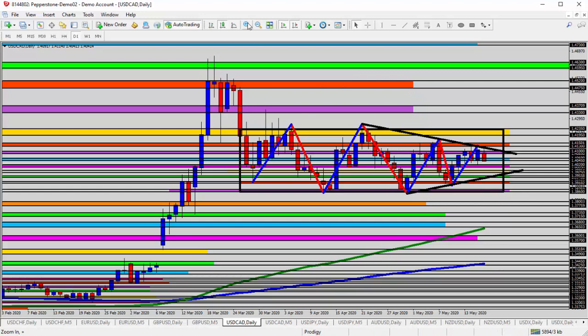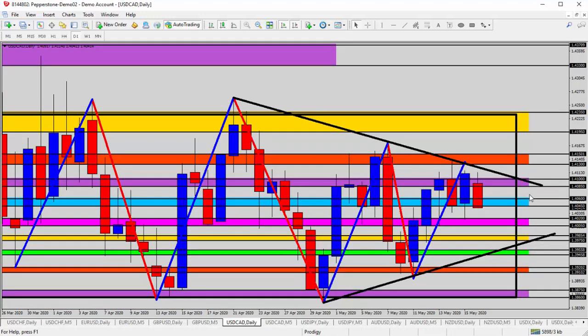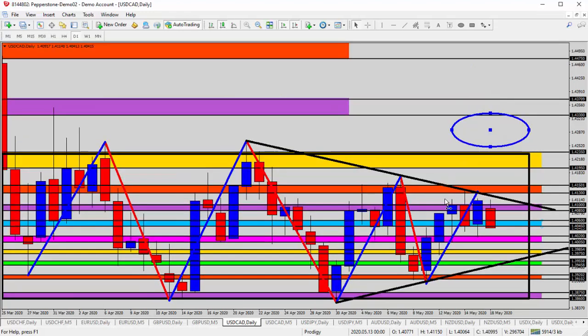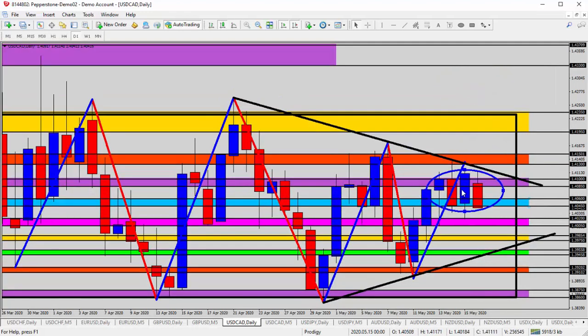Let's go ahead and zoom in a little bit more here. I'm just going to put a circle around the area so you know exactly where I'm talking about. We have this area that the market's been in for 4 or 5 days. We go back and we can see it bouncing around between the purple shaded area, which is right around 1.41, 1.4085, as resistance, which happens to be near that top black trend line, and the blue zone, 1.406045, which has acted as our support for the past 3 days, now the fourth day in a row.